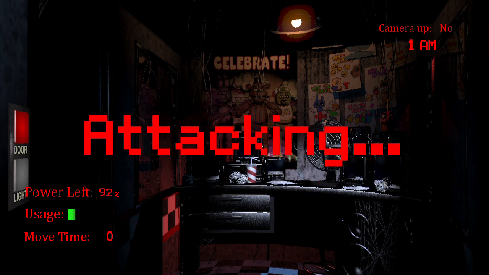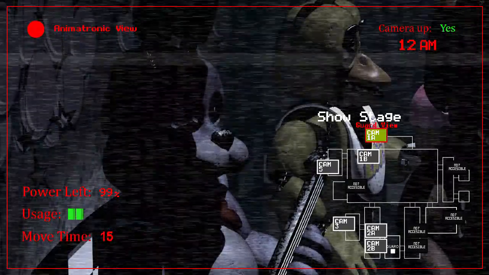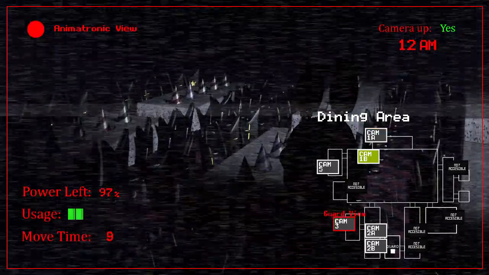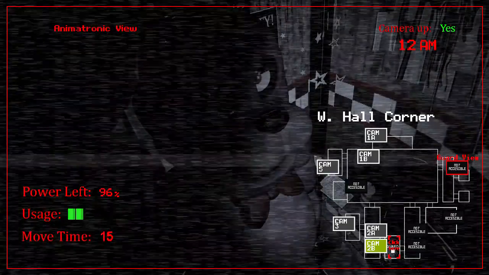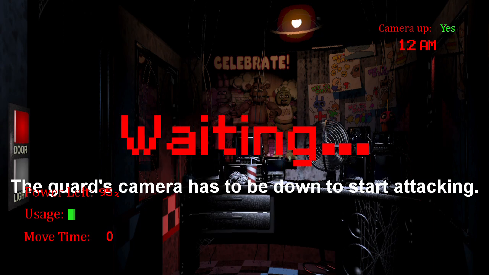Put your camera down. Alright, let's keep going. Let's get this Bonnie train a tootin'. Try to make this the quickest I can be. That was a pretty good round. I killed him fairly quickly. That wasn't even a minute.